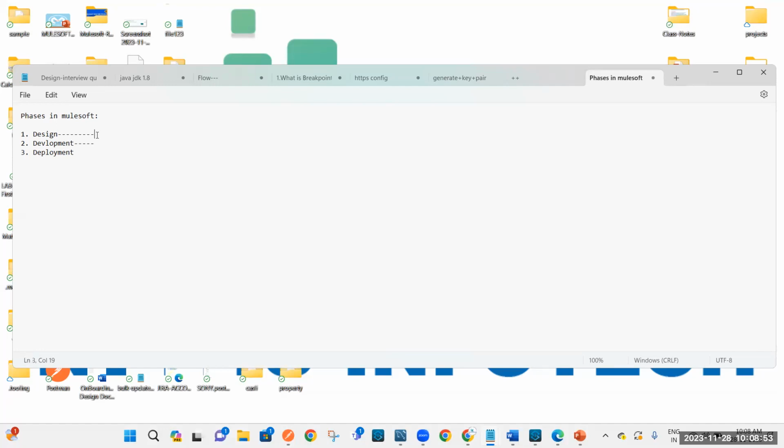But the client is sitting in a different place. Let's say one client is ICICI, or Nokia, or Sony. These are all clients, imagine. We are working for IBM or Infosys, so directly we don't have their contacts, right? We can't give access to them. So what we need to do is create a mocking service and provide that URL to them.